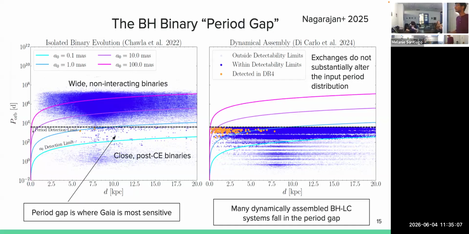Yeah, but those binaries, those wide binaries, are they not being disrupted during the formation of the black hole? Like, yeah, some. Is this only considering them immediately after, before the black hole forms, or what? I would expect a lot of these to be, I don't know, I would expect the close binaries to be many more data points compared to the wide ones for systems that survive that stuff.